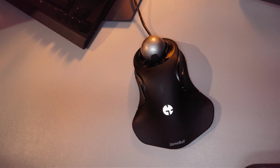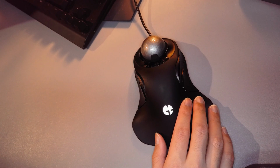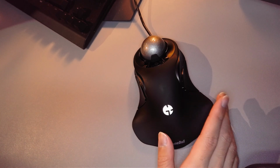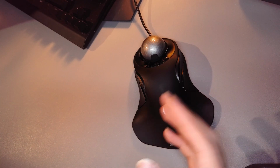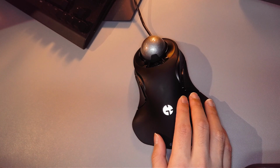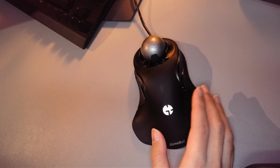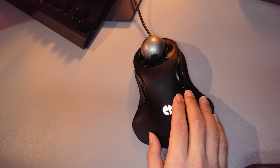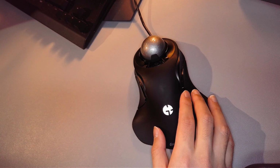So, today we're going to be talking about the Gameball, which is this device right here. This is a trackball that was designed in order to play games, hence the name, Gameball. And ever since I started using it, people have been asking me how I have it set up, asking questions such as what are my key bindings, what sensitivity do I have it at, and I figured I might as well make a video answering those questions in one go.